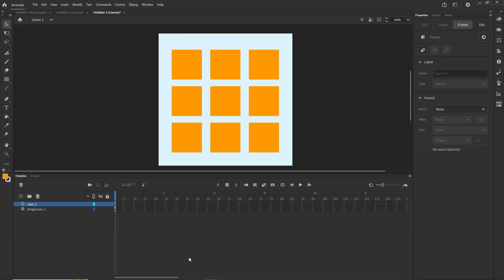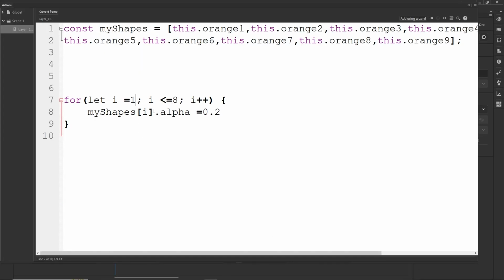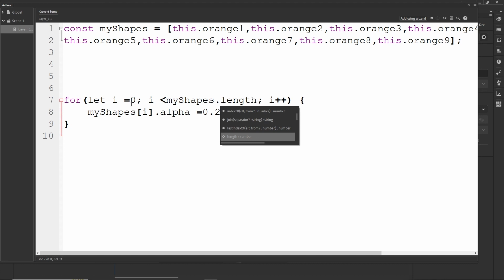But yeah, and now I'm going to set this back to 0, and it's good practice to type my shapes dot length instead of 9, like so.